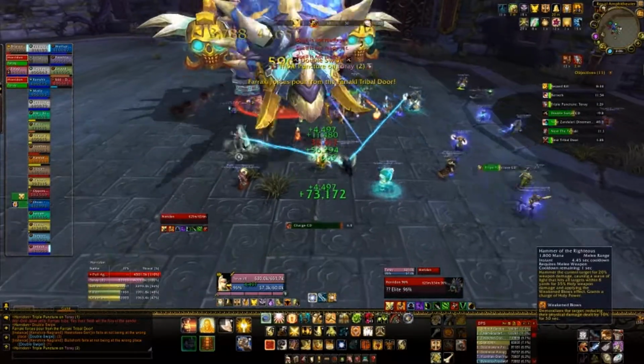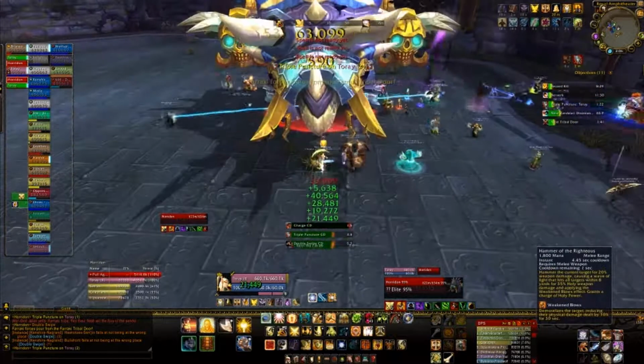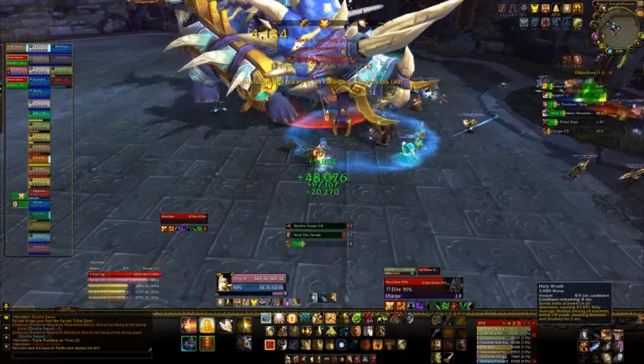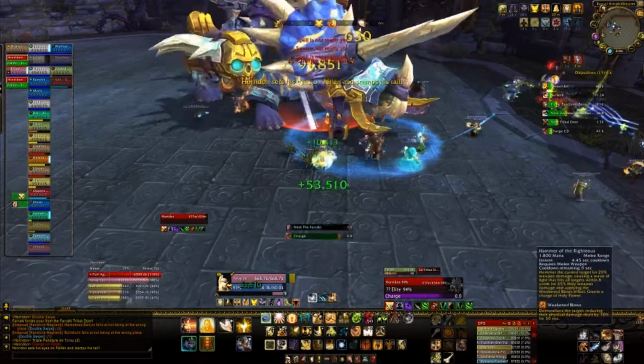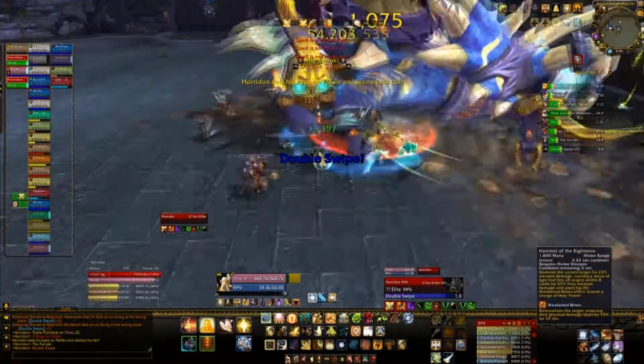Now, this is the way the fight goes. You're going to tank Horridon in this spot right here. It is the best possible spot so melee can actually get to the ads, and when the ads are actually clean and there's a few seconds, they can get to Horridon and beat him up pretty nicely.